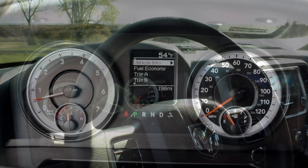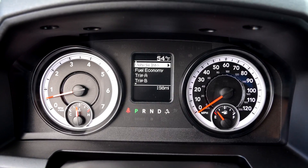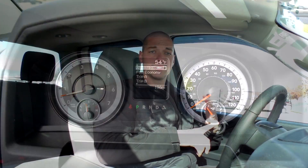You can scroll through everything you know about the vehicle — your fuel usage, your oil usage, fuel economy, tire pressure monitoring system — everything you're going to need to know is going to be in the center of that screen for you. On the right side of the steering wheel here, you do have your cruise control — your on/off, your set, your reset — everything you're going to need there.